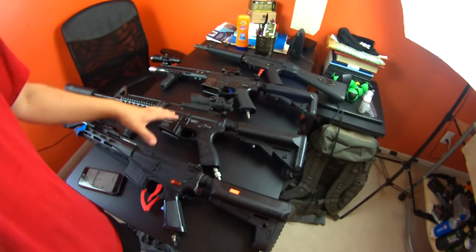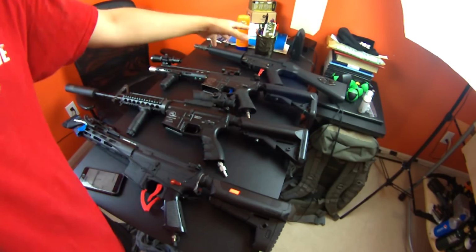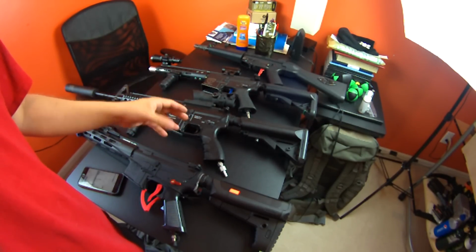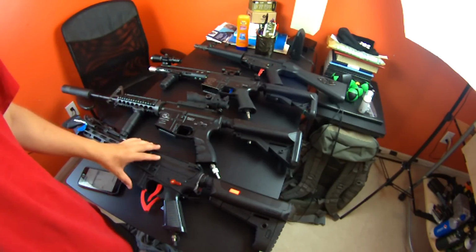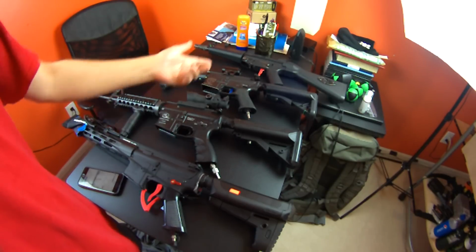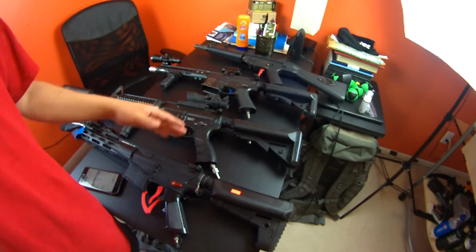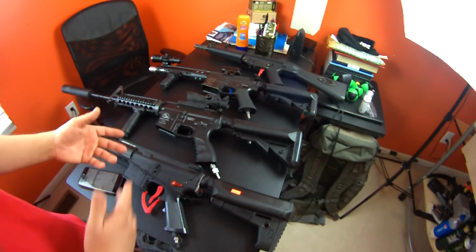Other triggers here, this gun with the standard curved trigger can be shot just as fast as any of these because the V12 keeps up. It's the engine that keeps up. No matter how fast you pull that trigger, it's going to make a cycle. It's going to fire, and that's basically the electronics' doing. The triggers themselves can help with speed as far as the length. The longer triggers get multiple fingers to be able to shoot fast. Okay, you can shoot fast with those, but I can shoot just as fast with a flat trigger or a curved trigger just by shooting it a certain way.